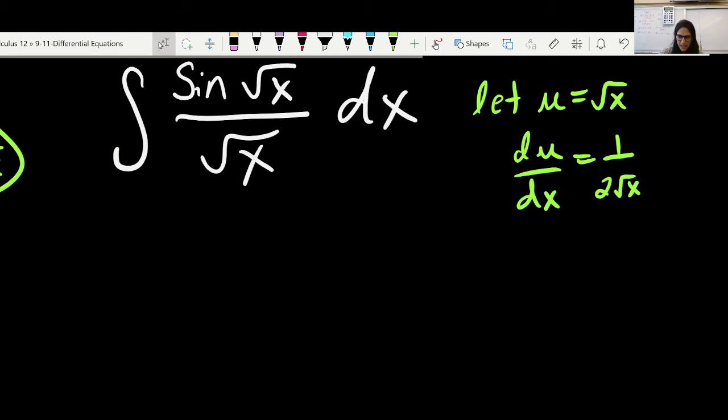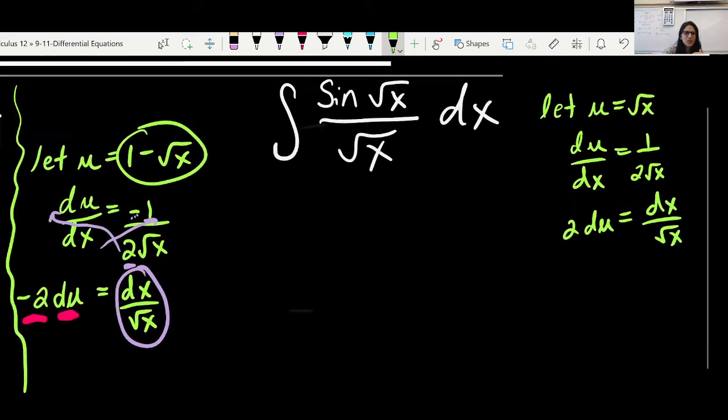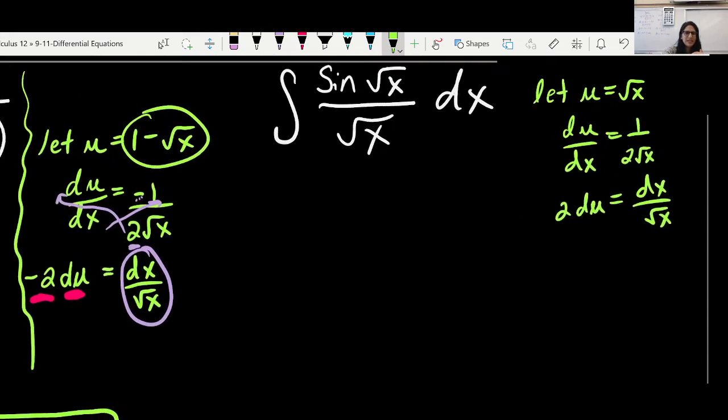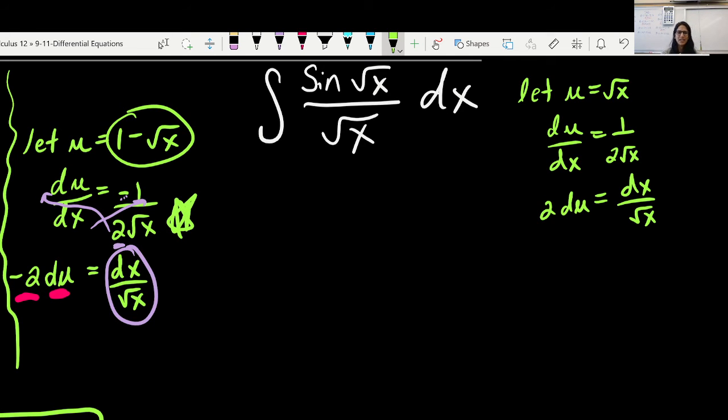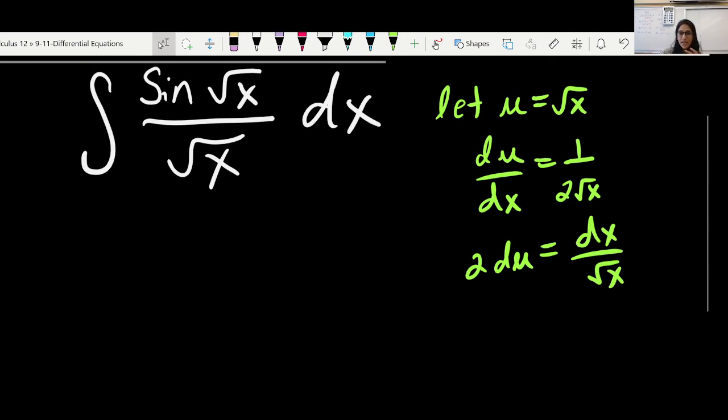Again, I kind of just want du on its own. I don't want to mix up the du's and the dx's. So I'm going to cross multiply to bring this dx to the top here. So I'm going to have dx over root x. And I also want to bring the 2 over to the left, again to clean things up a little bit, so we have 2 du equals dx over root x. So looking back at the last one, that's the same type of pattern as what we did here, right? You get the dx's and the x's together, and you cross multiply to get the other stuff to the left side of the equation.